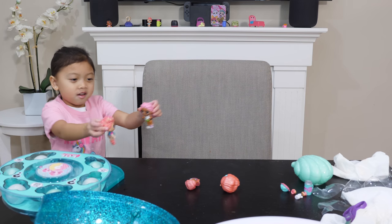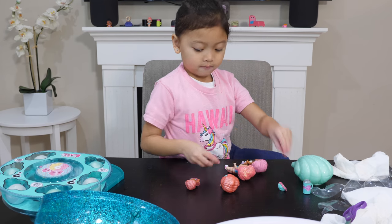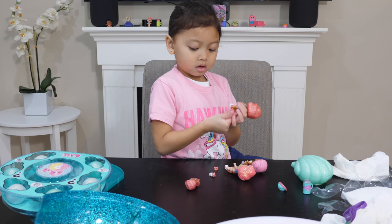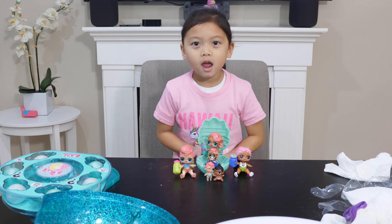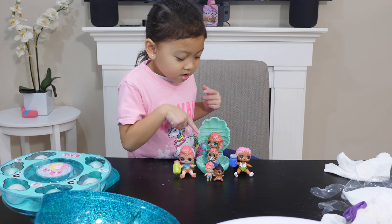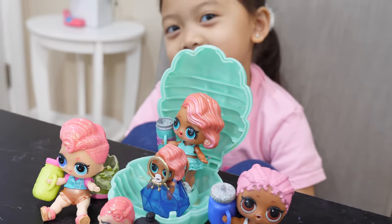We're gonna grab these two so they can join with their new friend we have here. We got two ones. We can share shoes. For the shoes, I'm gonna have her on with the white ones because I don't think I'm gonna put them in water because we just dried them up and my skin's dry. Alright guys, this is my LOL collection. I just got them finished, and they're really pretty. The ones I like is this one because it's so cute. I love the outfits. I got extra outfits and I got some for the guys. So, we're just chilling out, Dad.